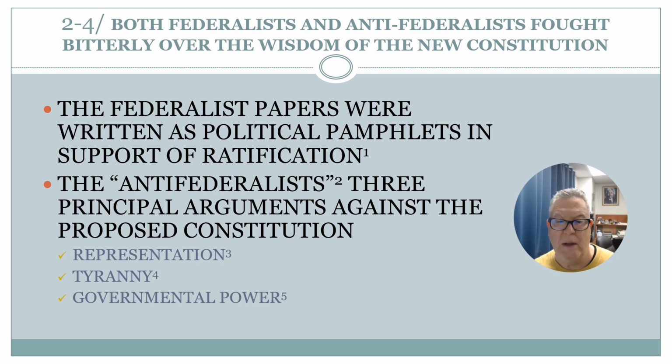The Anti-Federalists advanced 3 basic arguments against the proposed Constitution. One, their fear was that in terms of representation, the smaller states would not be adequately recognized, that the larger states, Pennsylvania, New York, and Virginia, would basically dominate the smaller states. The second argument was that federalism was basically just a mask, that eventually we were going to become a more and more unitary governmental system. And third, they were also very much concerned about the government accruing excessive amounts of power. And again, you hear these echoes today.